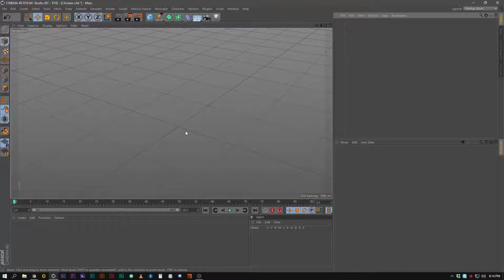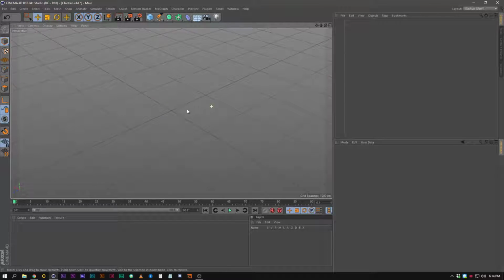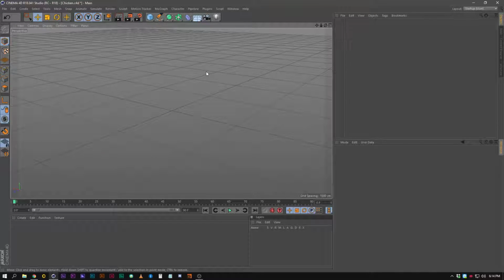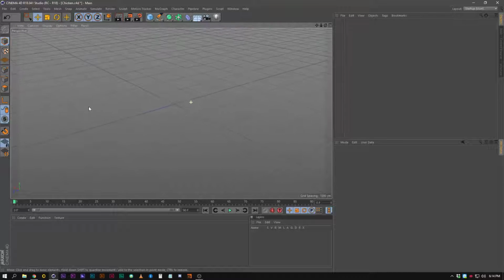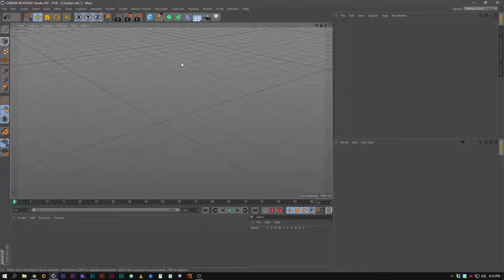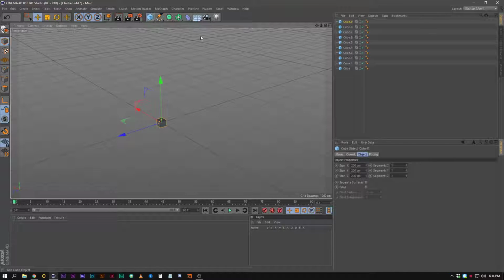Okay, Cinema 4D. How many people use Cinema? 1, 2, cool. All right, so I'll go slow. So we got the viewport here, so you can look at your stuff. When you create stuff, it shows here all the different objects that you've got in your scene, so you can select them here, move them, and so on.